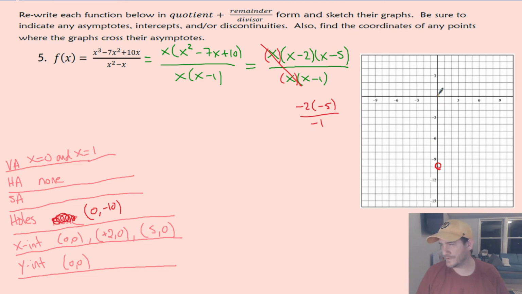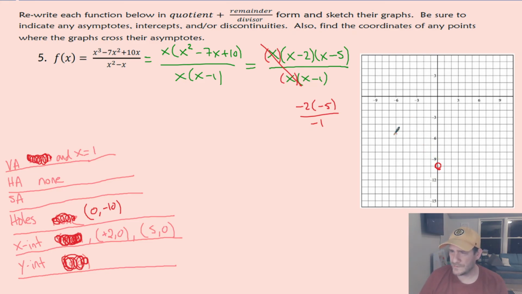So is the origin still an x-intercept for us? Well, no, I screwed up. When I said that we had a 0 at the origin, that was before I recognized that that thing should be canceling out. So there's no vertical asymptote at x equals 0 anymore. And there's not even an x-intercept there anymore either, because we're just undefined there, which means we don't have a y-intercept? Technically, we just don't have anything, because even if we cross the y-axis, it's at a hole. So you couldn't say that our y-intercept is -10, because it's a hole there instead of a dot.